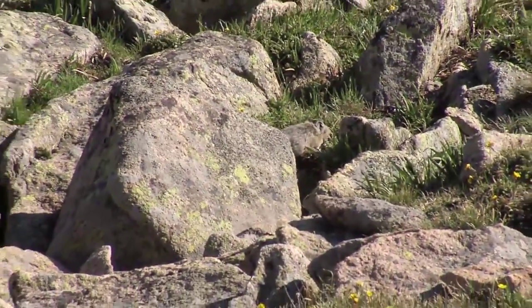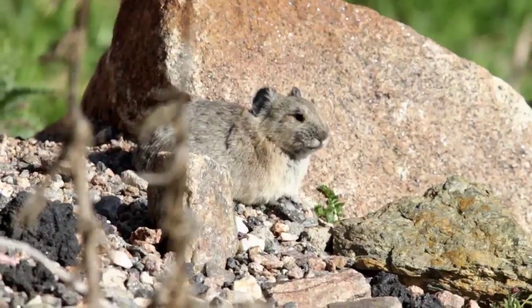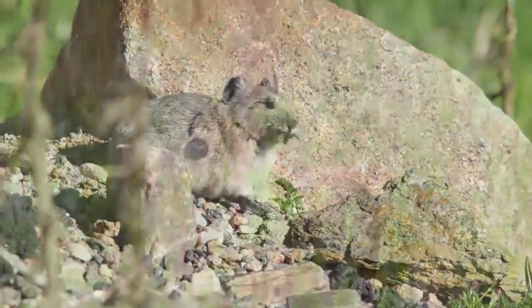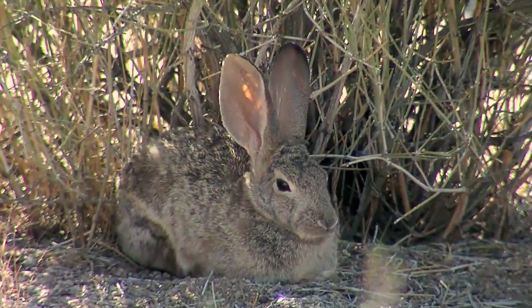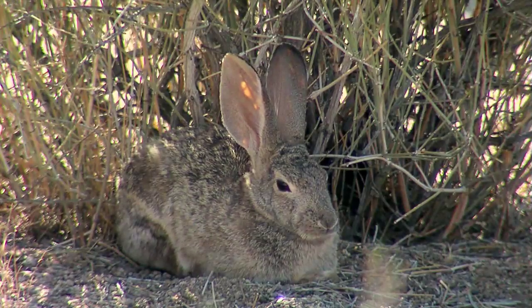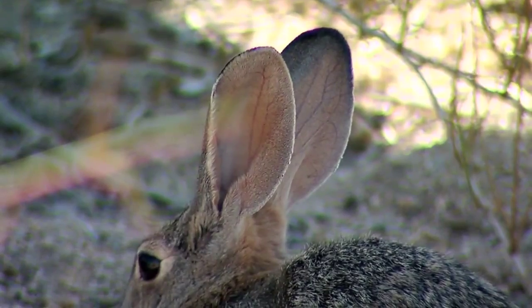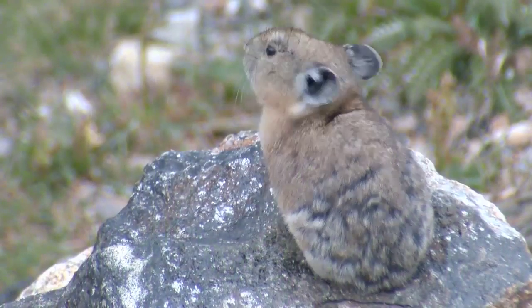There's very few creatures up here in the Alpine that are more adapted to living with intense cold and living with incredible cover of snow than the pika. You'd hardly believe that this was actually a relative of a rabbit. And rabbits use their ears as one of the ways that they cool off. And the larger the ear of the rabbit, the hotter the habitat. So when we look at desert-dwelling rabbits, you notice their ears are incredibly huge. And those that are found in cooler climates are smaller. The pika's ears are tiny.